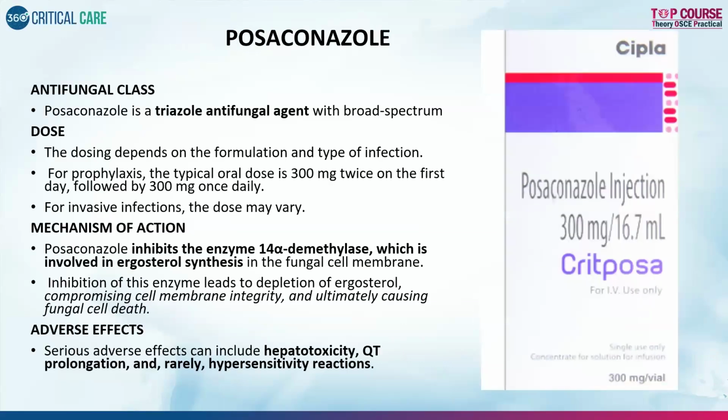Posaconazole, after the recent COVID situation, I think its use has gone up, especially because IV versus oral was a big debate. Remember it's a triazole antifungal. It acts by inhibiting the enzyme 14 alpha demethylase, and it breaches cell membrane integrity, ultimately causing the break of the fungal cell wall. Adverse effects include hepatotoxicity, long QT syndrome, hypersensitivity reactions, etc.